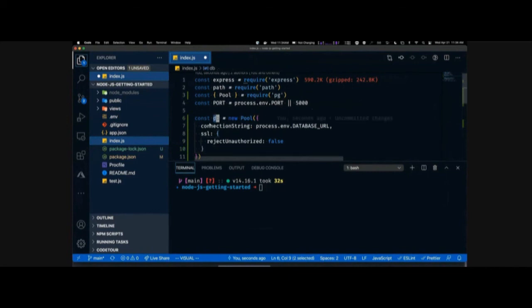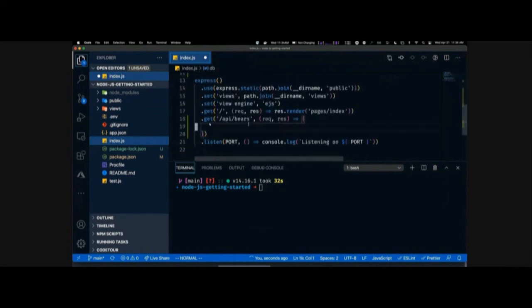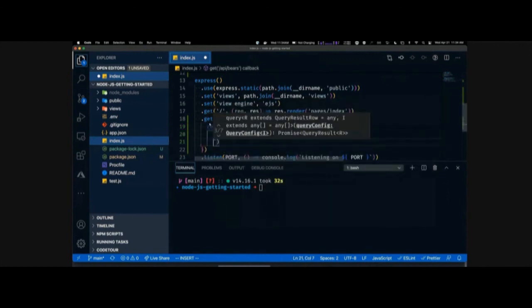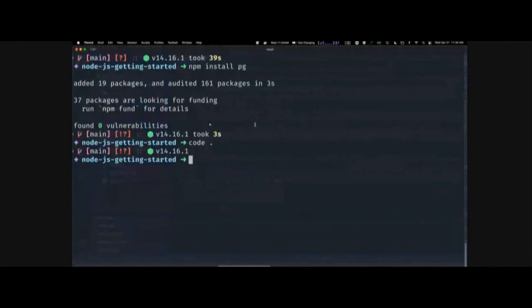Now we have a database instance here, and what we need to do is to get the rows and execute a query that will bring the name, the height, the weight, and the sex of my bears.